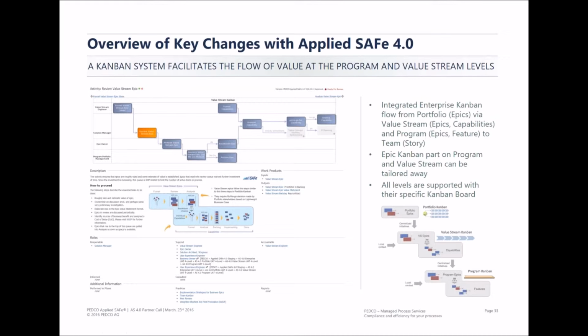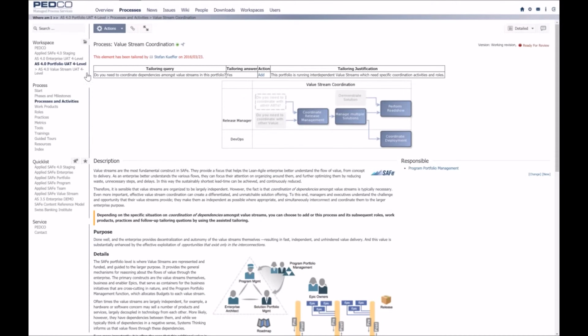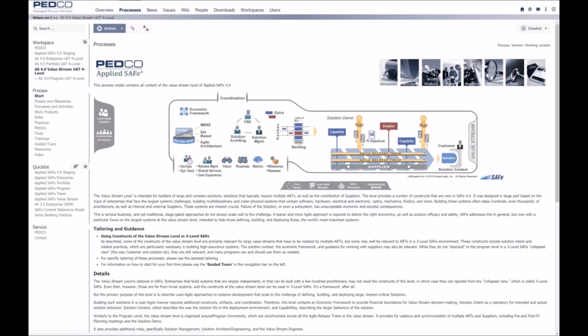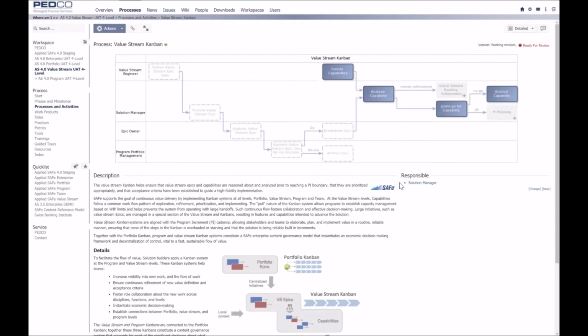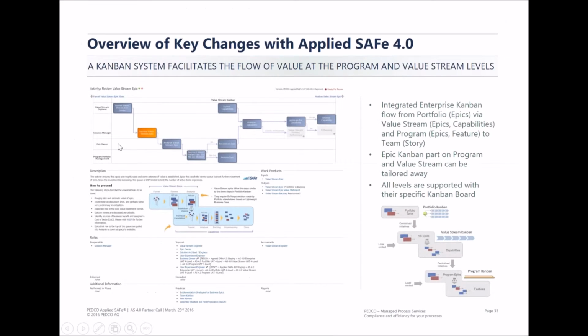It's optional. And now what we implemented is the same with tailoring again. If you go into the value stream, for example, and I show you here the Kanban that we are using, then you can see that for this specific implementation we decided, hey, we don't need a Kanban for the Epic. So you see that again with the dashed boxes, the Epic Kanban is not existent, and you have only on the right side the capability Kanban that is still here. And that can be easily steered over tailoring questions dependent on the needs of the value stream. But that's really alive, and that's a huge help then for the teams for the application of SAFe.